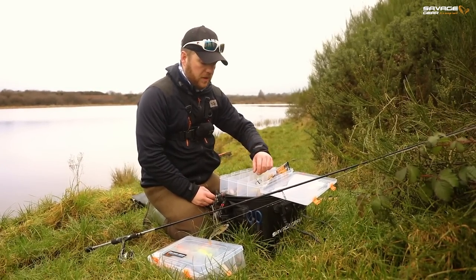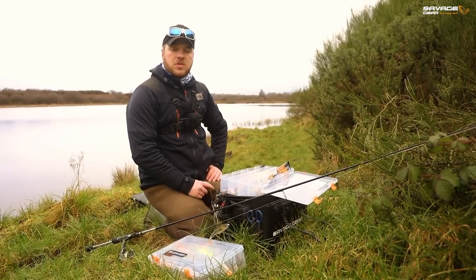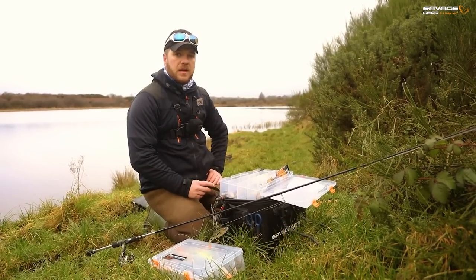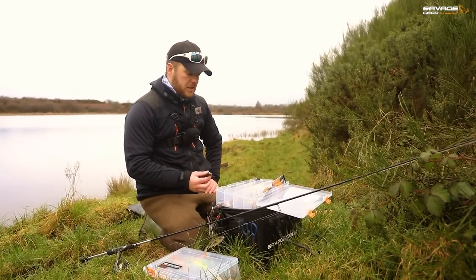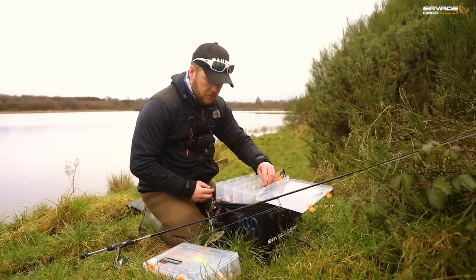Okay, so things have gone a bit quiet. We've covered pretty much this whole stretch with the Goby shads in both sizes, 20 and 23 centimeters. So I'm thinking about going a bit smaller, trying something slightly different.